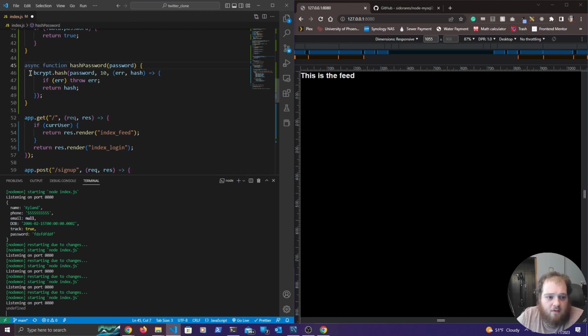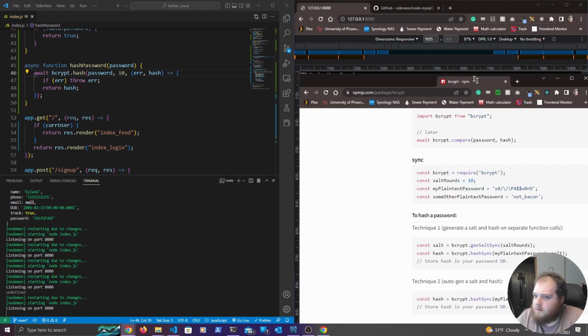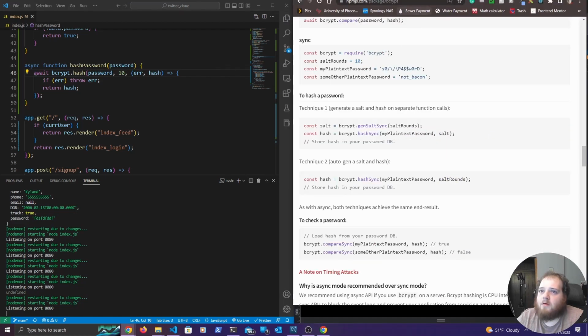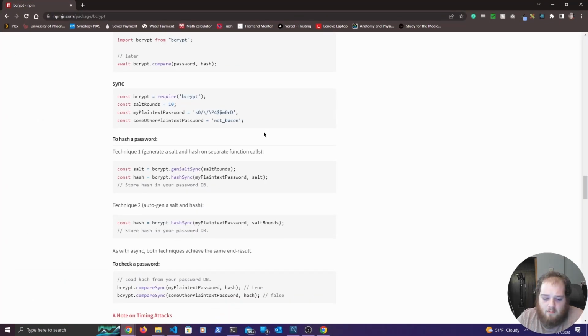So I would assume that we need to use async. Await has no effect on this expression. Okay, so let's pull the docs back up.